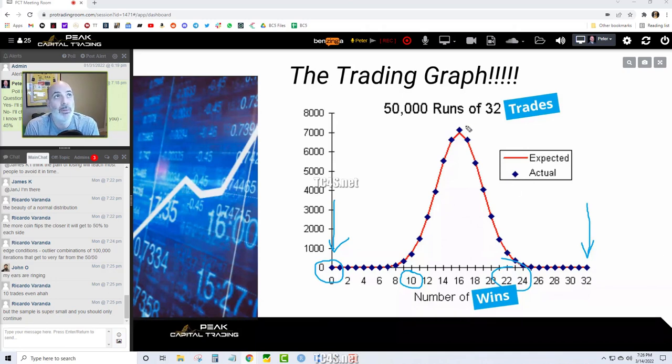So you're right. The sample is small at 32 trades. That's why we recommend you do 100 or more trades. But the point is still the same. At 100 trades, you could get 40 that go against you. If you get 40 in a row, you're really going to be questioning things, aren't you? But it's not statistically improbable. It's within the realm of probabilities. That's what I want you to think about.